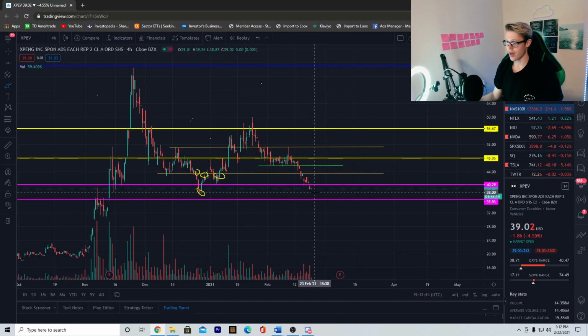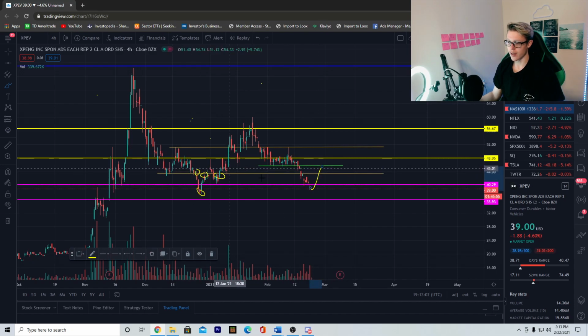What we have right now is that it got below 40.29. Now, last time it did that, though, it did reverse right here in the middle. It didn't go all the way down to 35.93 like I thought it would. So that is a positive to look at. So this could potentially do the same. We could do this like it did here, and maybe this is the start of the reversal. Maybe we do head back up to highs. That's a potential, but I wouldn't hold my breath over it. We still have quite a ways to go.